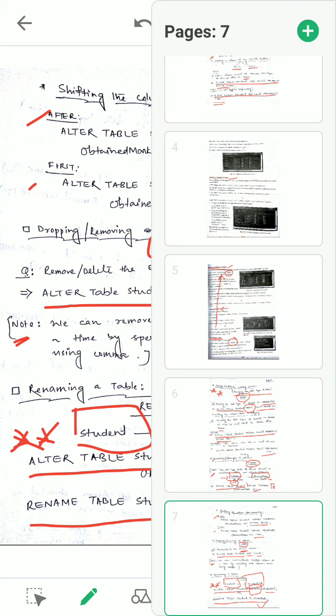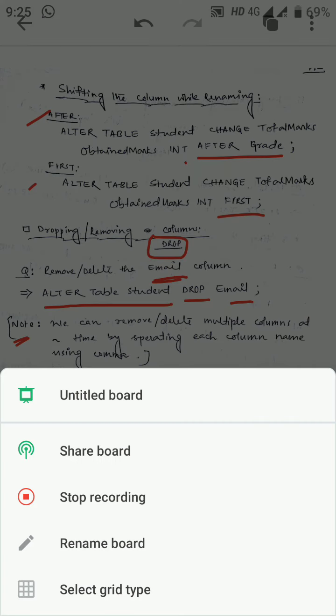Okay, so up to this much, I think we have discussed all 5 clauses. First, the add clause to add new columns, then the modify clause to change the data type of an existing column, then the change clause, using which we can rename an existing column, the drop clause to permanently delete or remove any column, then the rename clause to rename a table. In between, we have discussed 2 other clauses, after and first. Using after we can add or shift any column to any specific location, and first can also be used. Okay, I think you have understood up to this much.